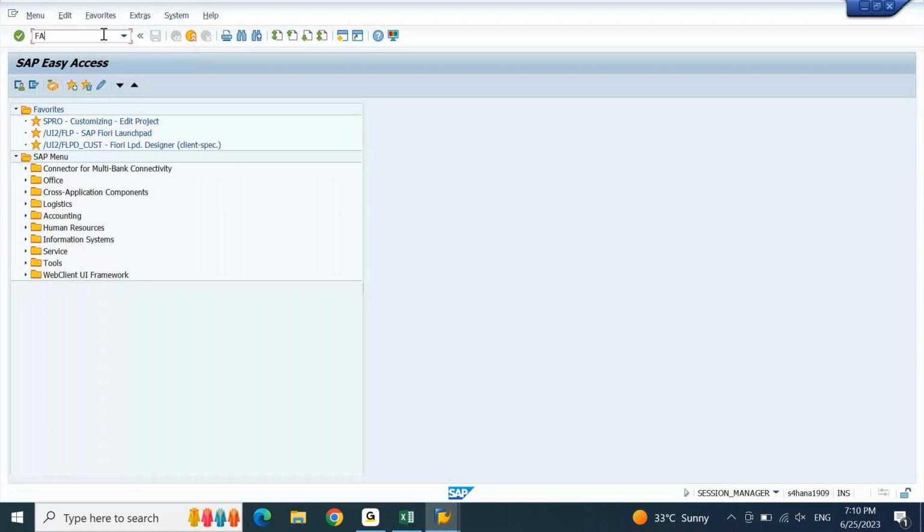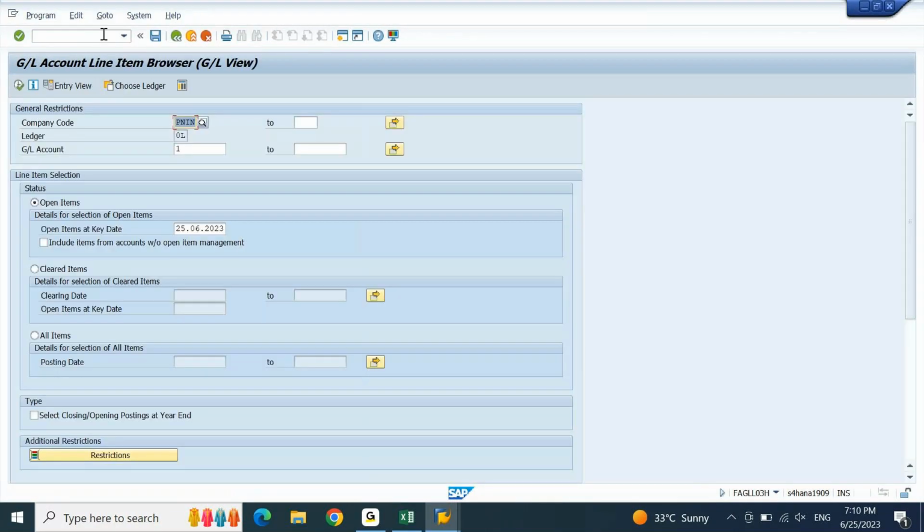Any other T code? FAGLL03H. Okay, I am opening FAGLL03H because FBL3H is not working.